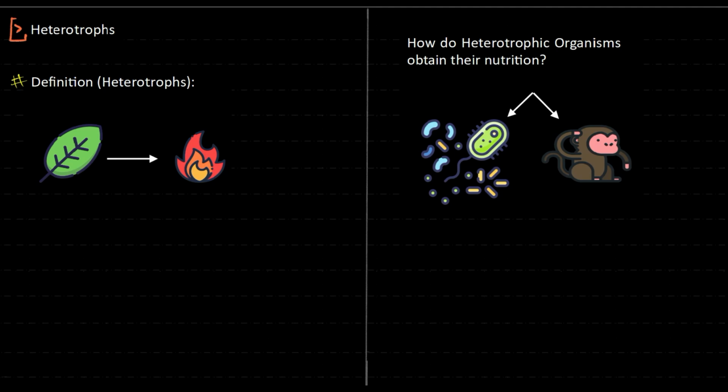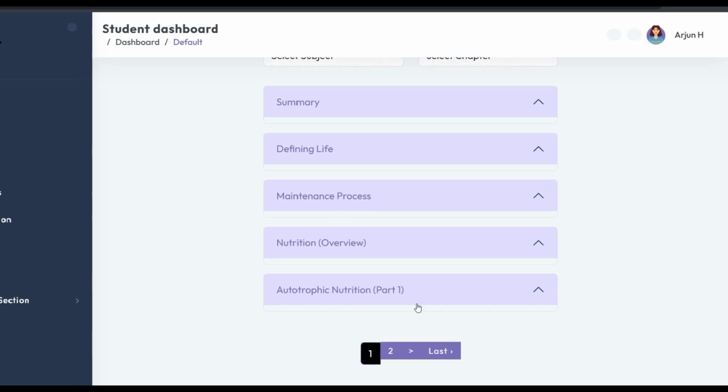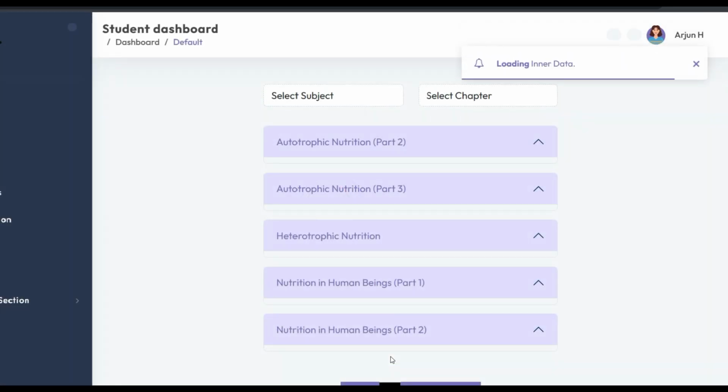Let's recap. What we have seen is we have defined life and we understand that life needs maintenance. And that happens through nutrition, that is consumption of things and converting them to energy and material that we need. So two ways that happens. One is autotrophs, wherein we have organisms which convert inorganic to organic material. That is a form that helps them survive. And an example is plant and so on and so forth.